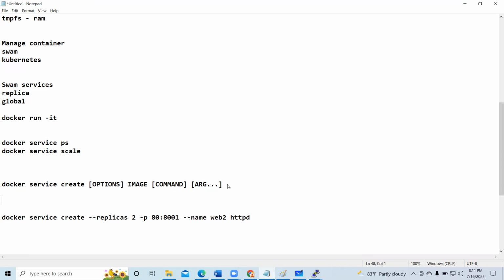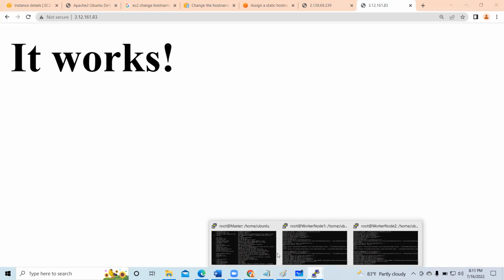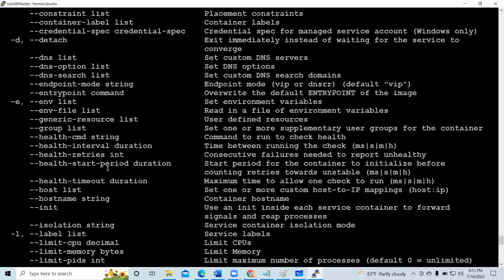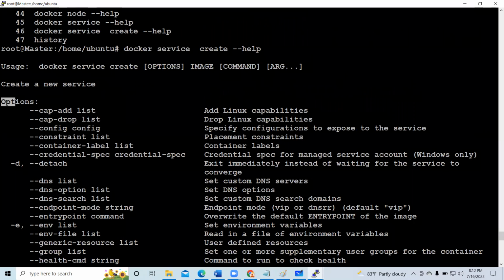And some arguments as well, say minus p as an argument. So you can see here, these are the options, guys.